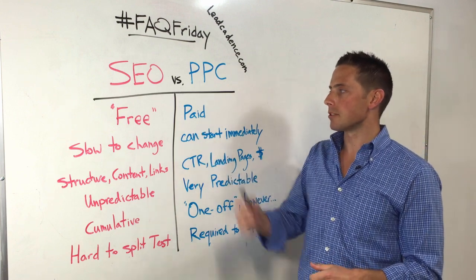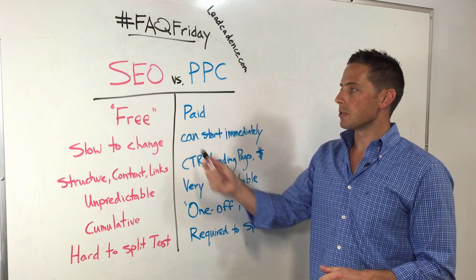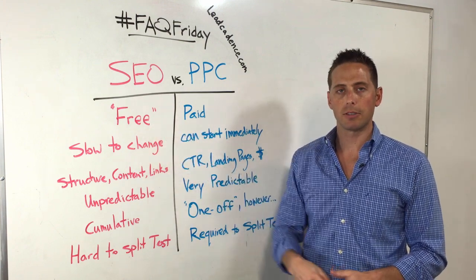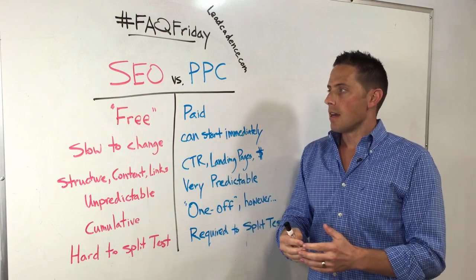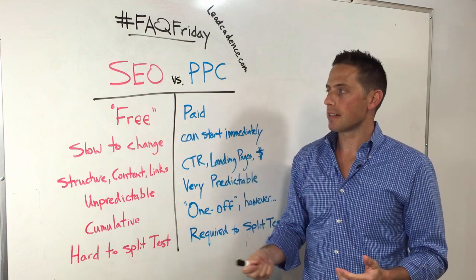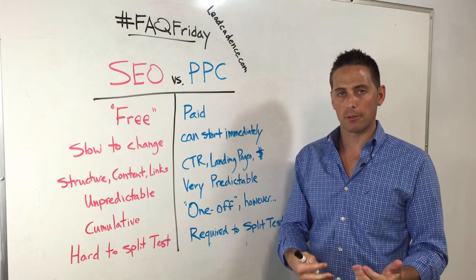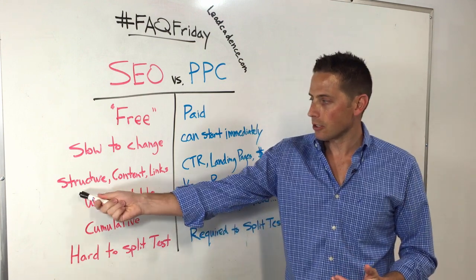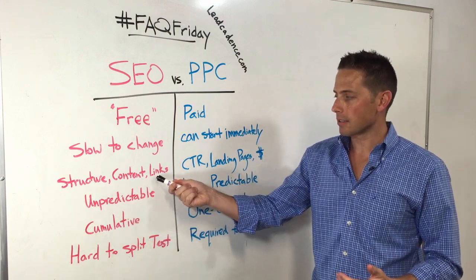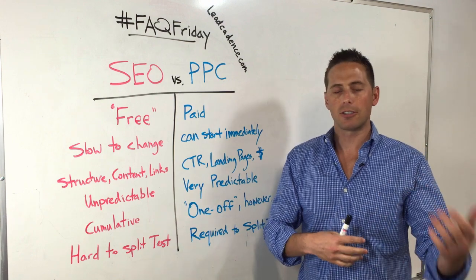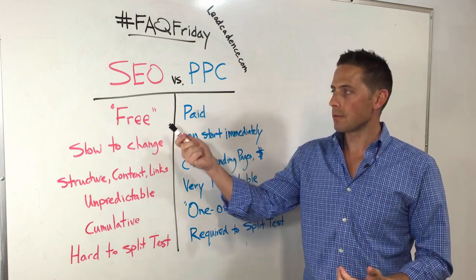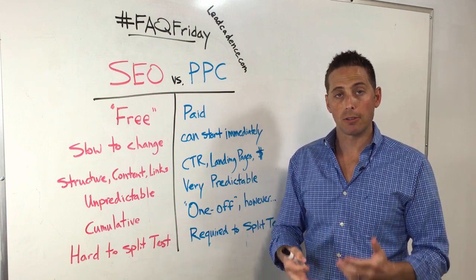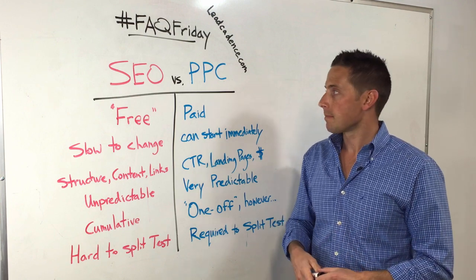The first thing that distinguishes the two is free versus paid. With search engine optimization, if somebody clicks on your listing in the search results, you don't pay anything. However, I put quotes around "free" because in order to get your site to show up in the search results, it's probably going to take some work. You have to have a good site structure, good content, and lots of links, and that doesn't just happen naturally. So it's free when somebody clicks on it, but there may be a lot of work and expense that goes into getting all those things in place so that it ranks organically.